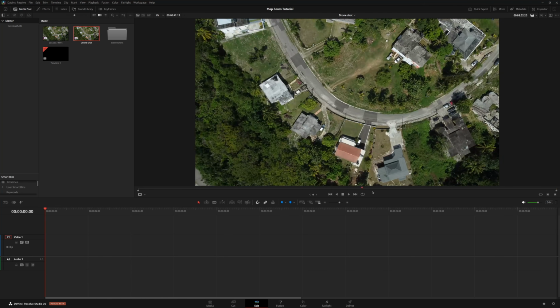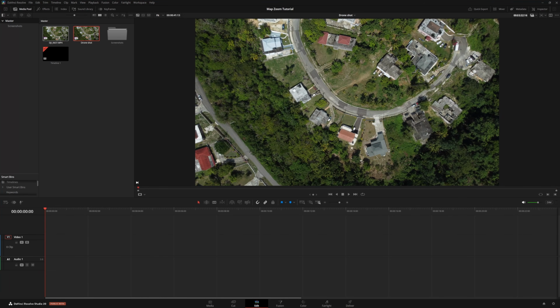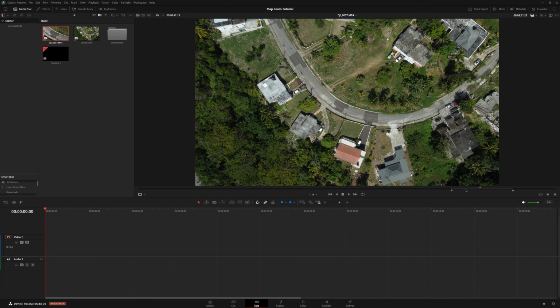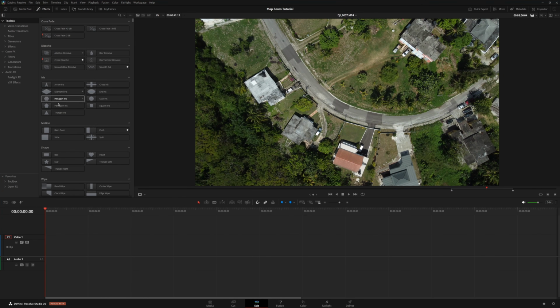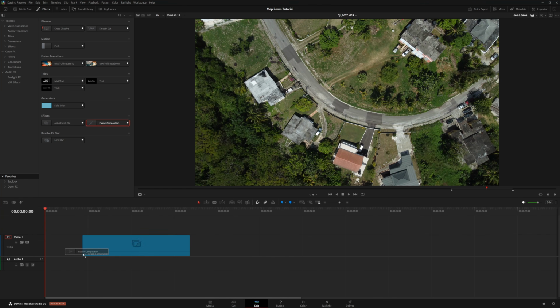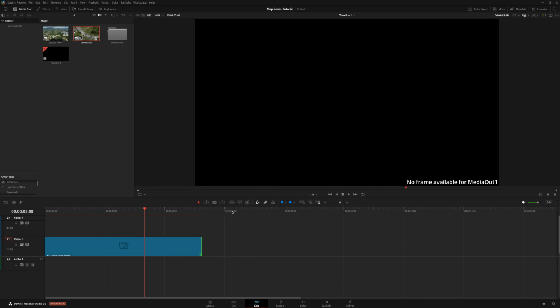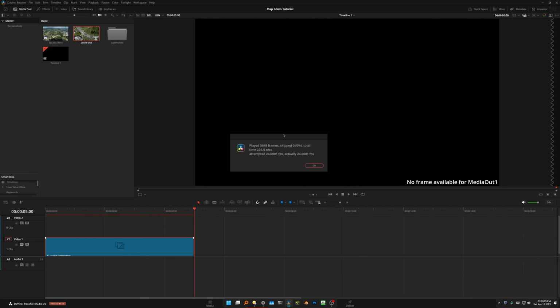And this is my drone shot right here. What I did was I made in and out points on the bigger shot right here. Then I dragged it back to the media pool, gave it a name, and unchecked use full clip extents. Now you've got our drone shot. So let's go over to effect, favorites. I'm going to add a Fusion composition. Let's make this 5 seconds long. Why not? I think 5 seconds is fine. Let's hop into the Fusion composition.